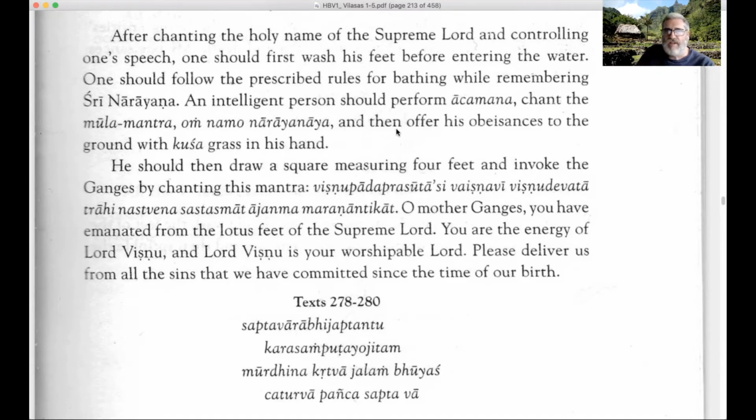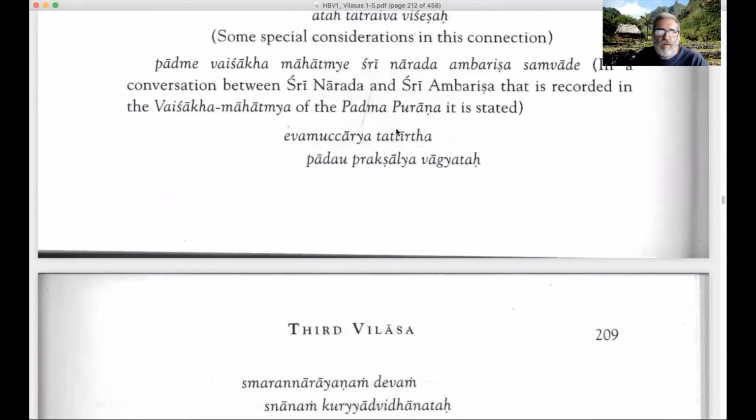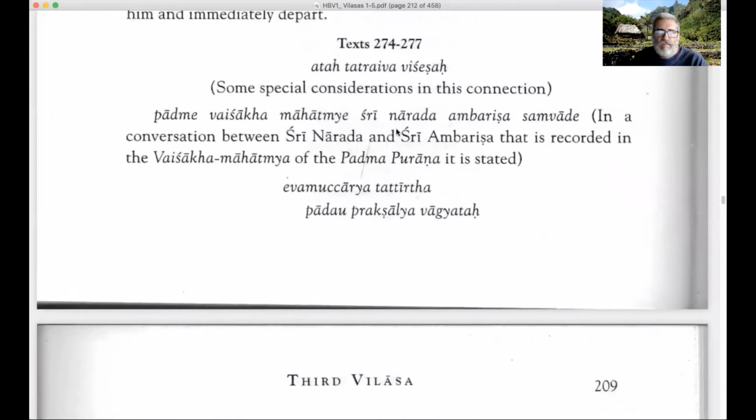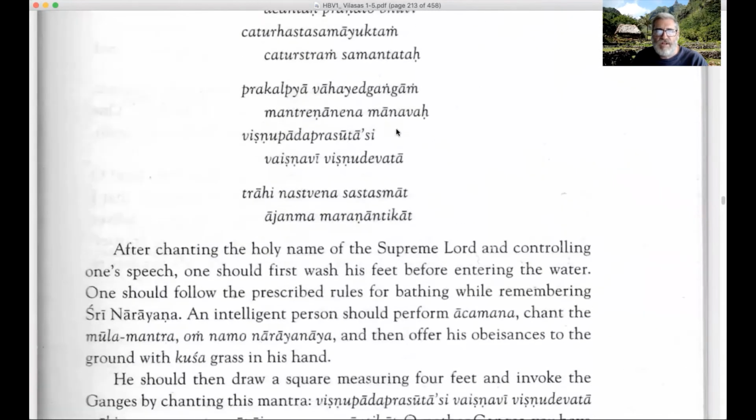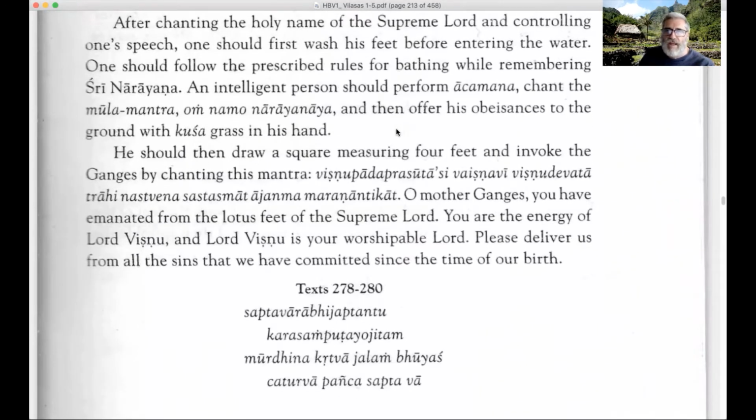But here specifically, because this is coming from the Padma Purana, it's mentioning: chant Om Namo Narayanaya, the 8-syllable mantra, and then offer obeisances to the ground. So first of all, Achmana. First of all, you wash your feet, then do Achmana, chant the Mula mantra Om Namo Narayanaya, then offer your obeisances on the ground with kusha grass on your hand and kusha grass ring, and then afterwards you can go inside.